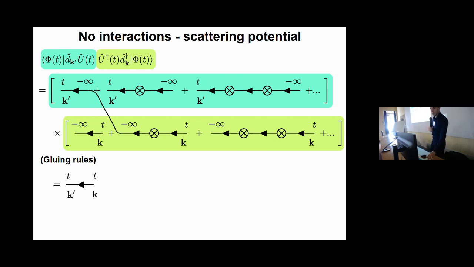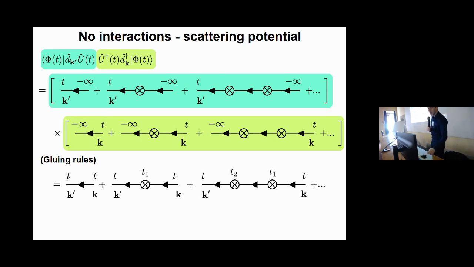And then you have to find the first order term, that is simply the product of the first and the second and the first. And when you use the gluing rule, the beautiful thing is that now the integral over T1 is no longer constrained. You integrate it from minus to plus infinity. And then, of course, you can go on and find all the terms of second order and all the terms of third order and so on and so forth. And you find this expression here.